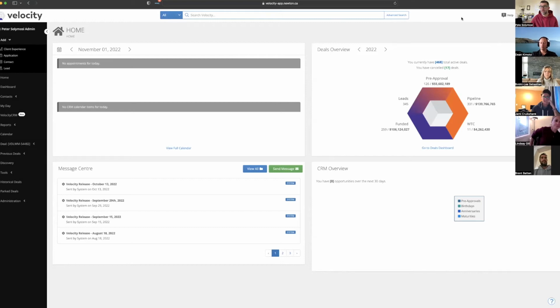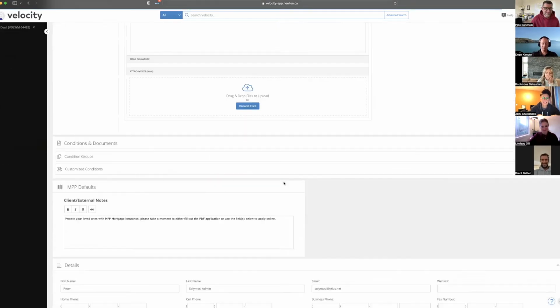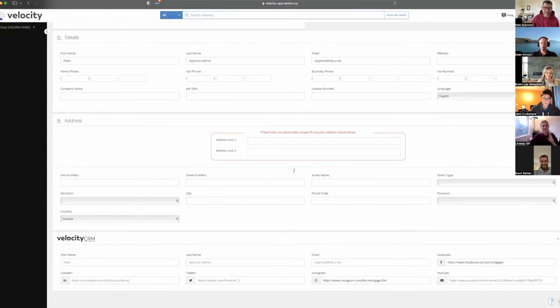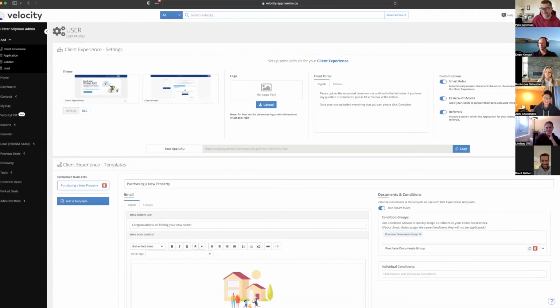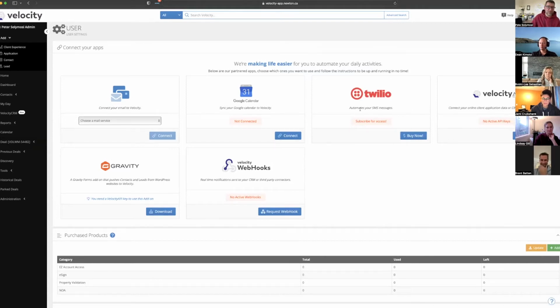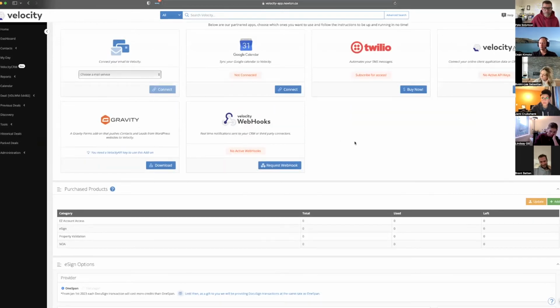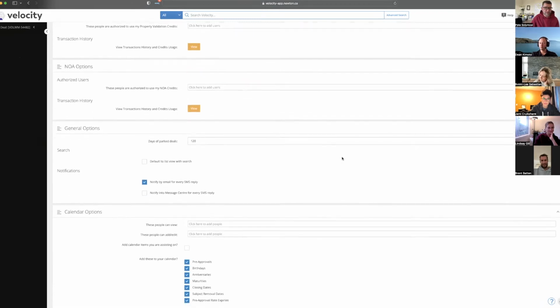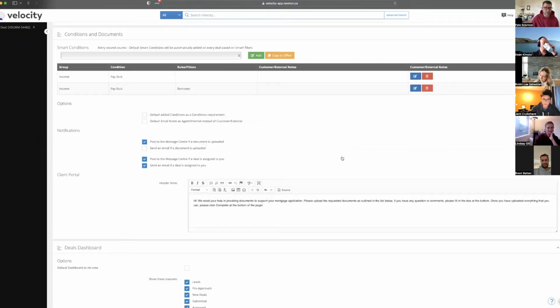If you go into me, I always have to choose one or the other. It's either settings or profile, and I'm going to go profile. It's probably not going to be the right one. If I scroll down, no, it's not profile. It's under settings. If we go to me and settings, everything's under these two. Okay, so under settings, for the very first one, if we scroll down here to the bottom, you're going to keep going.